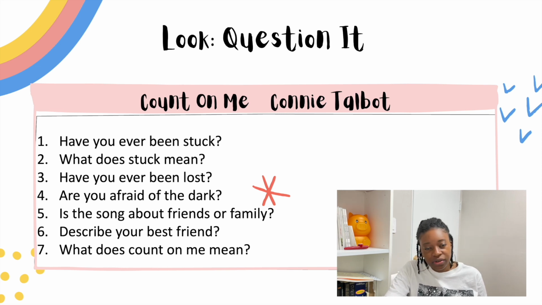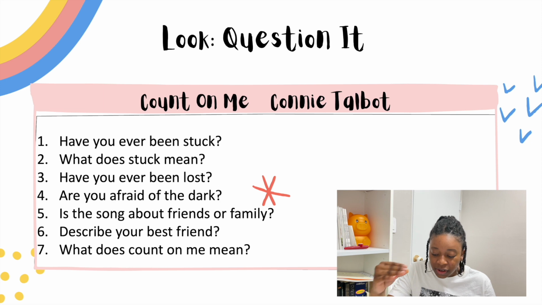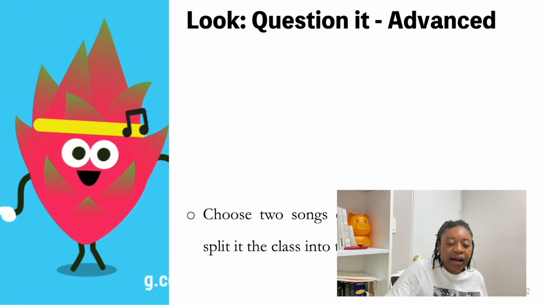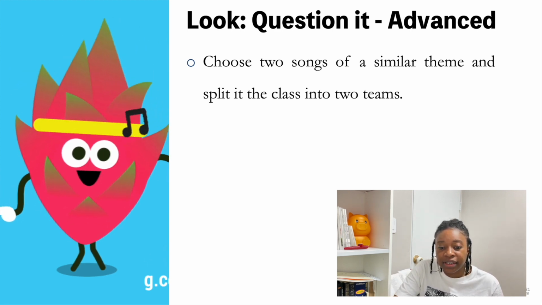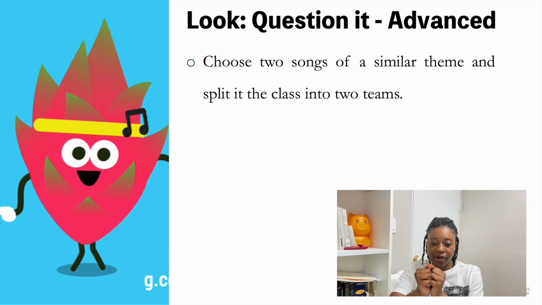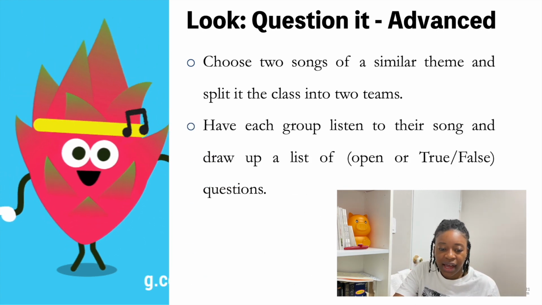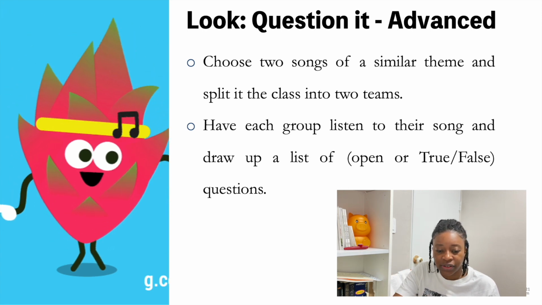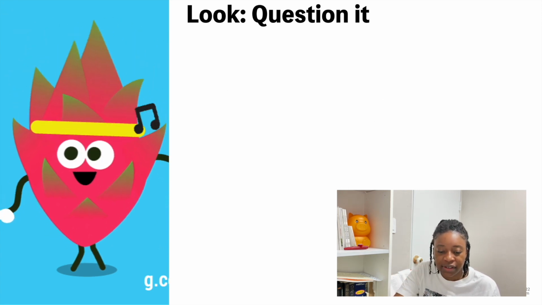So not all of your students are going to be bad at English. You're going to have some brilliant students out there. So be prepared to help them as well. Because if it's so boring, they get bored, right? So you have to have a mix. All right. Again, for the advanced student out there, you can choose 2 songs that have a similar theme, and get them to discuss it. And they can also ask each other questions about it. That's for more advanced students.